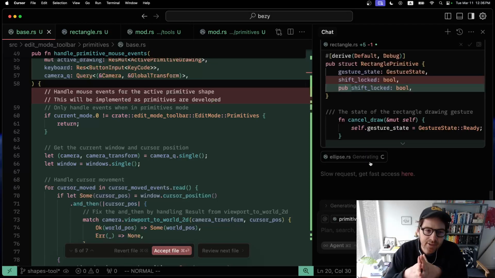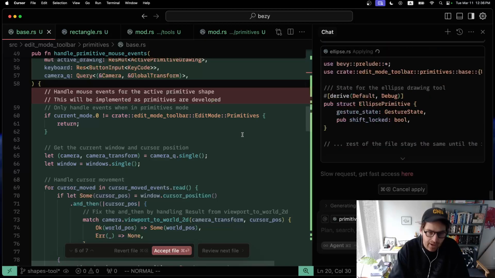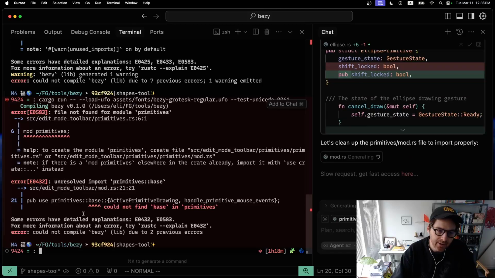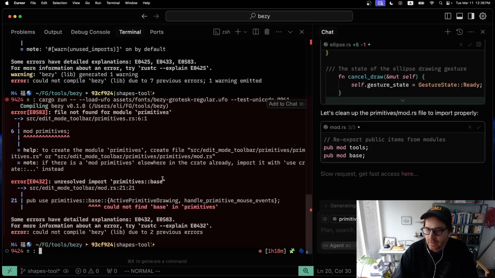And I think the Rust error messages work really well with this kind of programming because they're so much easier to read than a Python error message, for me.